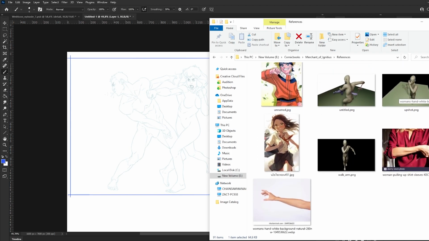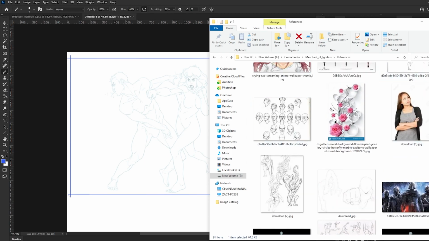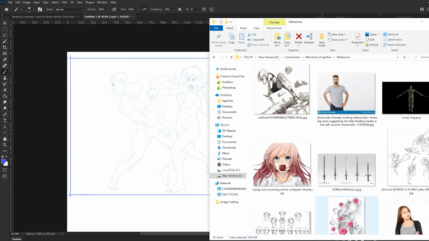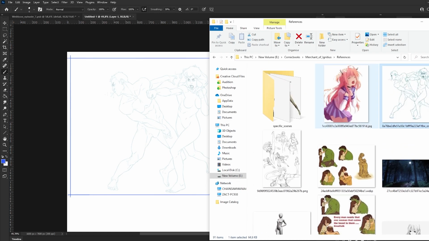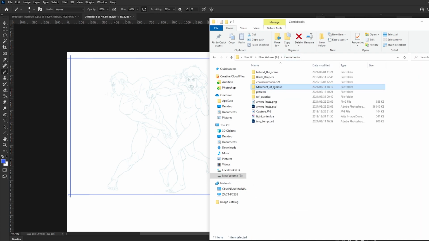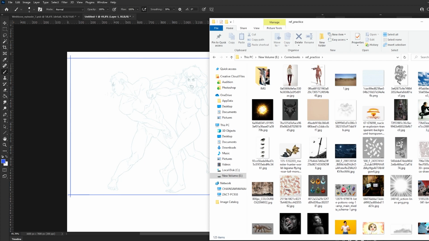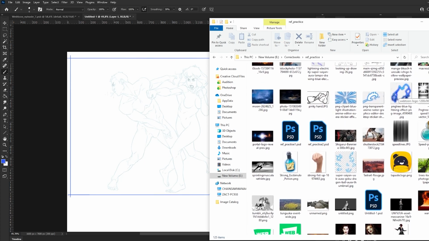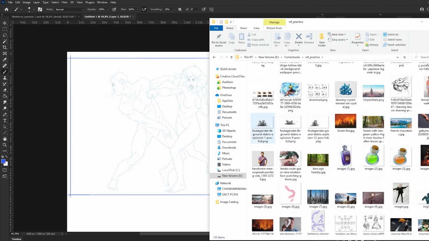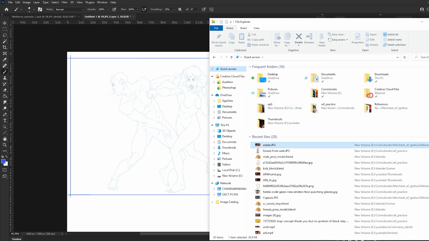Maybe if you're a beginner artist, you want to start with something more visually obvious to your eye, but I usually like going for the poses that have movement in them, because they have that force to them. I don't know where I saved that image to. Let's just grab it from here.